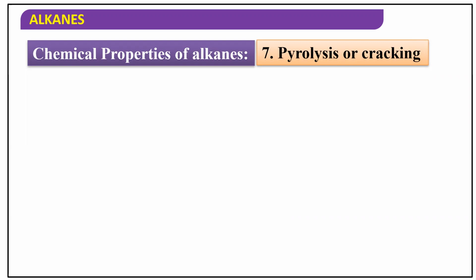The next reaction is called pyrolysis or cracking. Now let's understand this word. I think you would have already come across pyrolysis or cracking sometime in your school, where you studied petroleum products. You might have forgotten it by now. So let's try to understand what is pyrolysis. The word pyrolysis can be broken into two parts: pyr and lysis. Lysis means break. Pyr means heat, pyr means energy. So breaking something in the presence of heat is what is called pyrolysis or cracking.